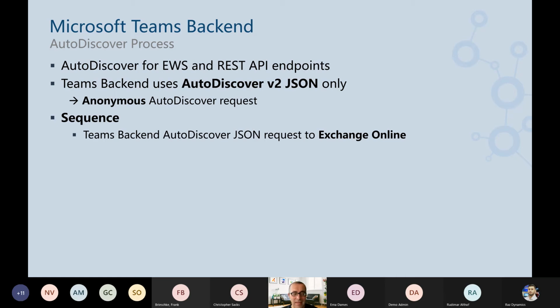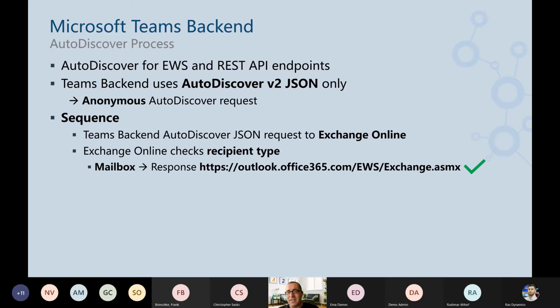Right. So the Teams backend services, as mentioned before, see Exchange Online as the reliable source for information when it comes to gathering information. Where is the mailbox located if a user opens the calendar app and wants to see his or her calendar?